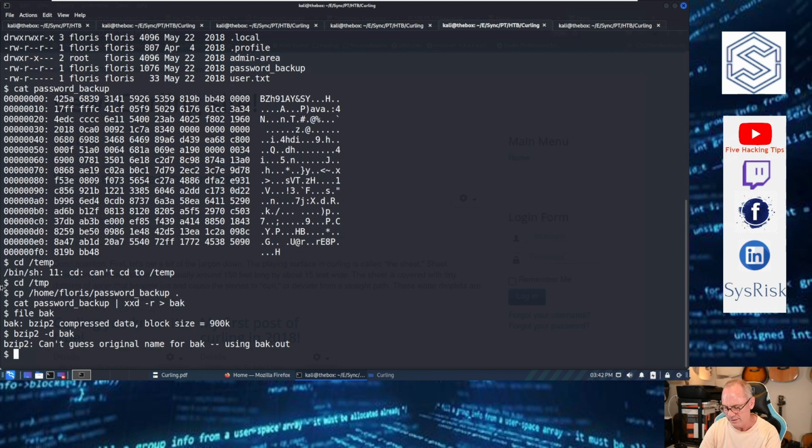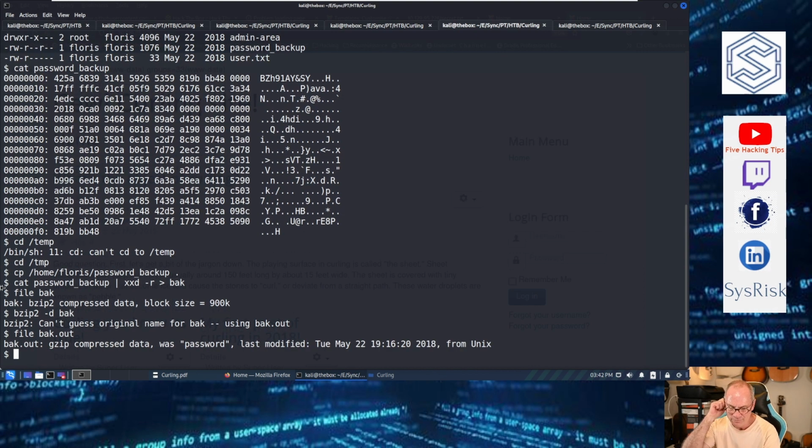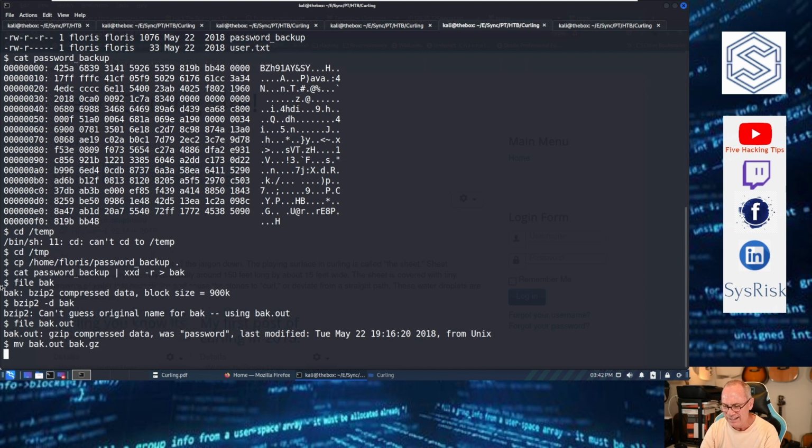So if we look at file back.out, it's basically a gzip file. To make that easier, let's move back.out to back.gz.